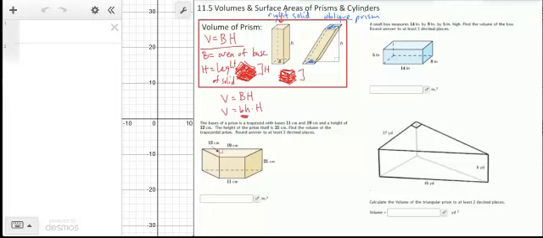And so when you use these formulas, you're simply going to apply what you see. So if we look at this example to the right here, identify you're dealing with the prism. It has a rectangular base. So your volume formula is capital B, capital H, where the base is a rectangle. So the area formula for that is base times height, times capital H, which is the height of your solid. And so it's just a matter of plugging in the pieces. So if you use 14 as your base, 8 as the corresponding height of that rectangular base, and then capital H is the height of the whole solid, which is 5, that's going to give you your volume.